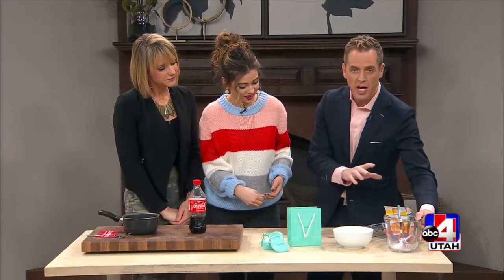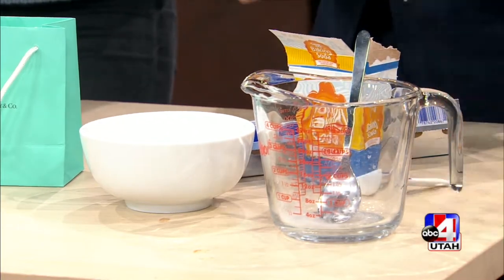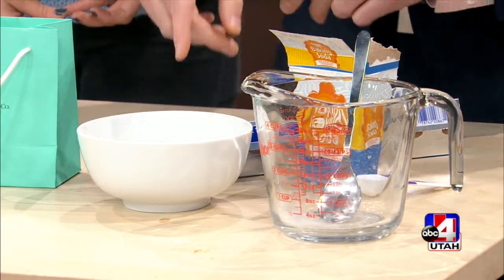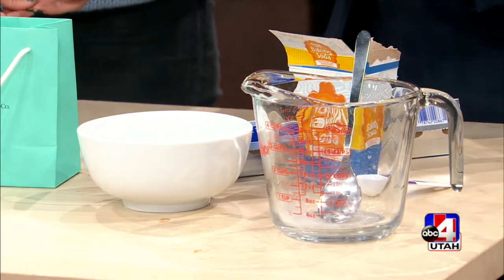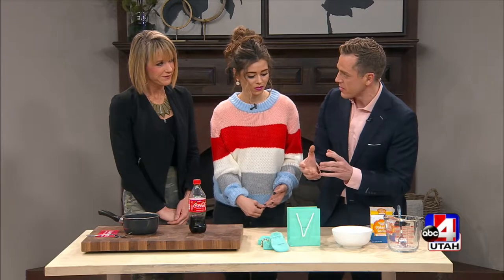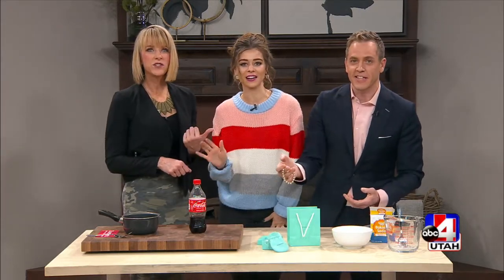It's so simple. You take boiling water — about a cup, just enough to cover the jewelry. Then you take about a tablespoon of baking soda, put it in that mixture, let it heat up and combine. Then you take a bowl with a little bit of aluminum foil crumpled into the bottom — that's important. Lay the old piece of jewelry onto that aluminum foil, then pour the mixture over the top and let it sit for about ten minutes. What's happening is the tinfoil and the baking soda are reacting together — a chemical reaction where the baking soda pulls out all those toxins and the tinfoil draws them away.